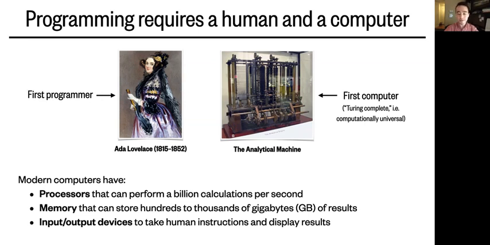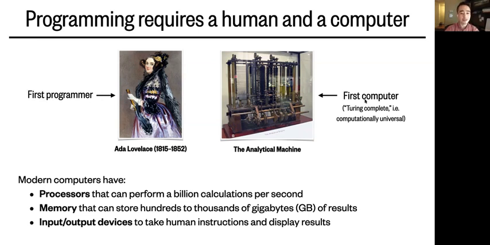And it was able to do all of this using a really rudimentary processor in the form of mechanical rotating drums with pegs. It had a small amount of internal memory in the form of wheels that could turn to different positions, and had a way to receive input in the form of little instruction cards with holes punched in them. And that's actually how Ada Lovelace wrote her computer programs for this analytical machine. The point is that these are basically the essentials that modern computers have: processors, memory, input and output devices. Of course, today's computers are more powerful and a little more practical.